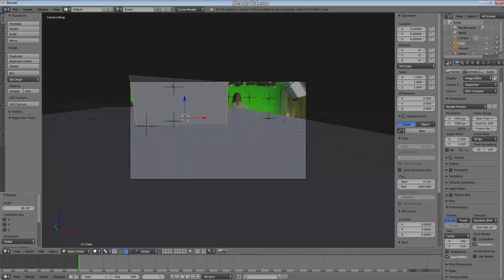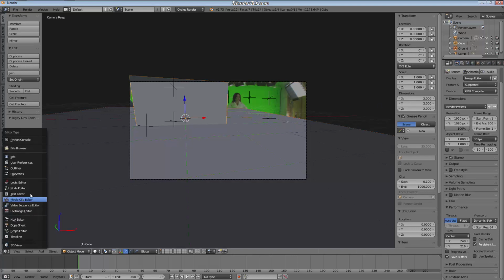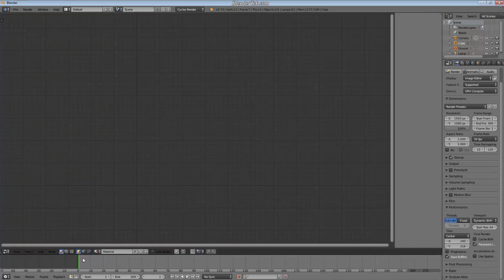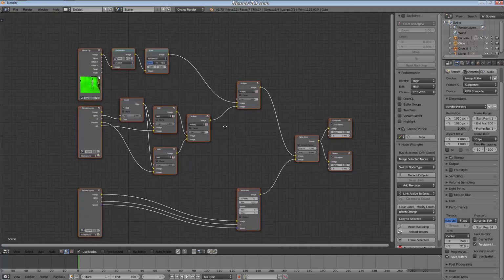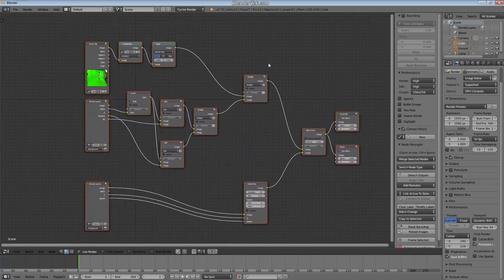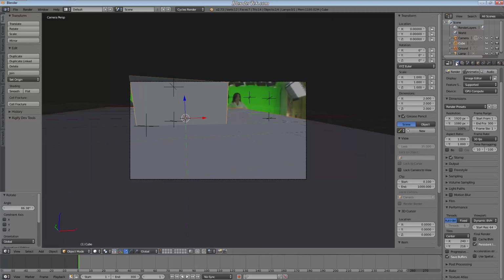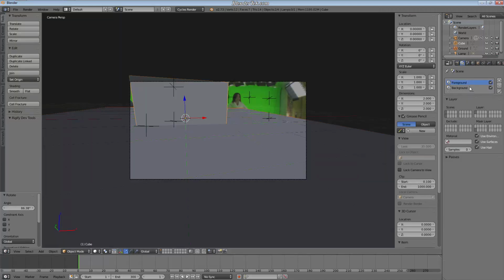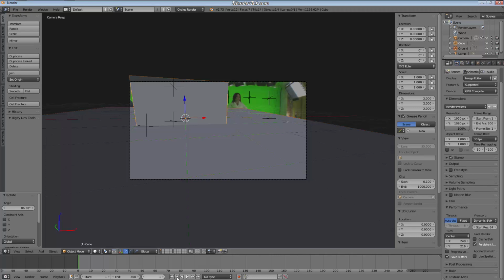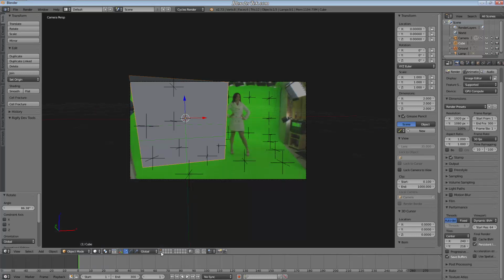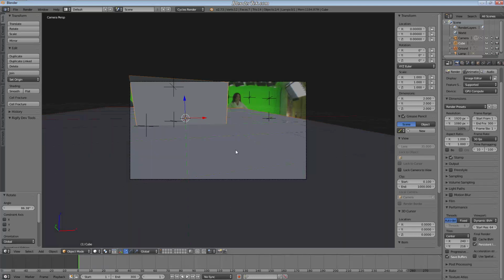Basically how these work now is, when you hit setup tracking scene, Blender sets up this entire network of nodes, so that you have a foreground render layer and a background render layer, and then it allows you to put shadows from objects onto the actual footage.